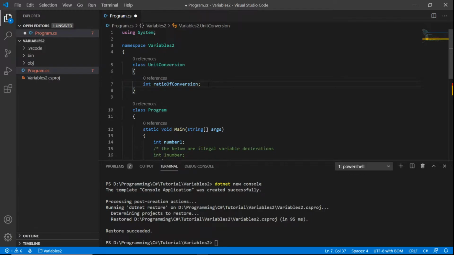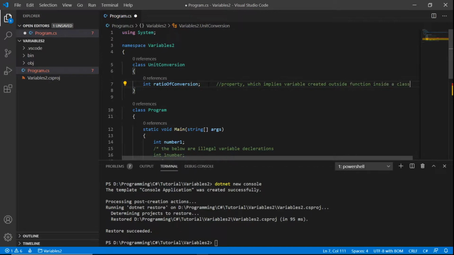This is called a property, which implies variables created outside a function inside a class. Properties are capitalized.